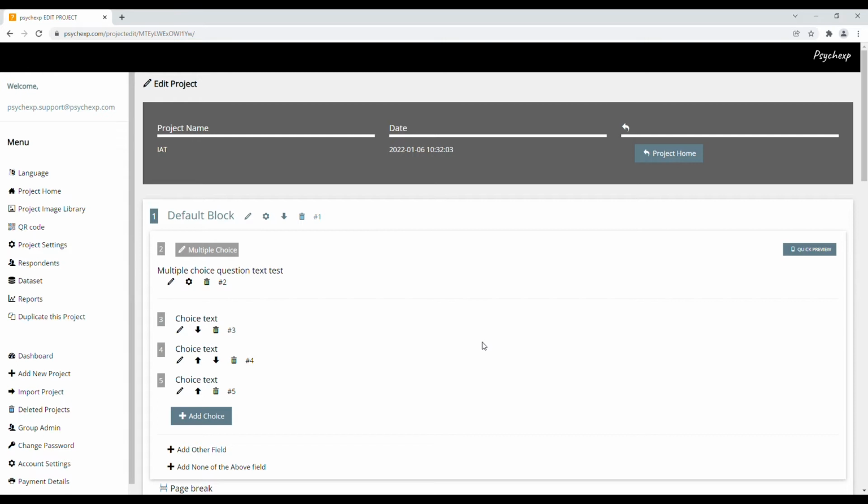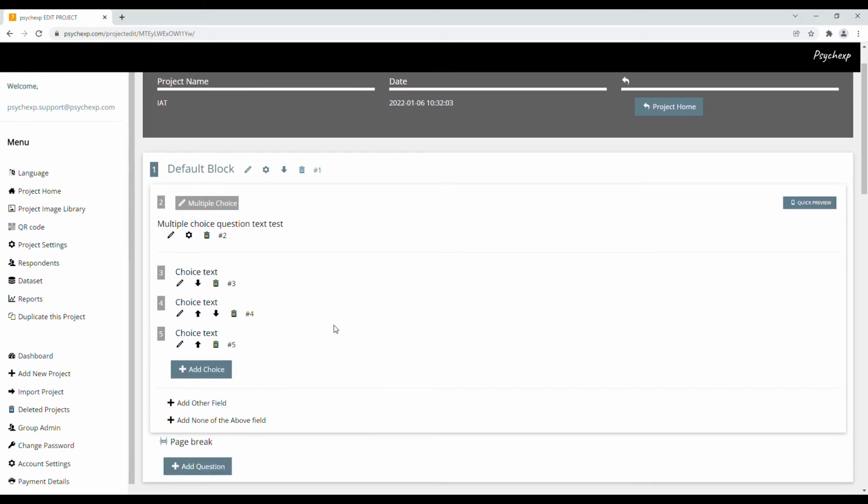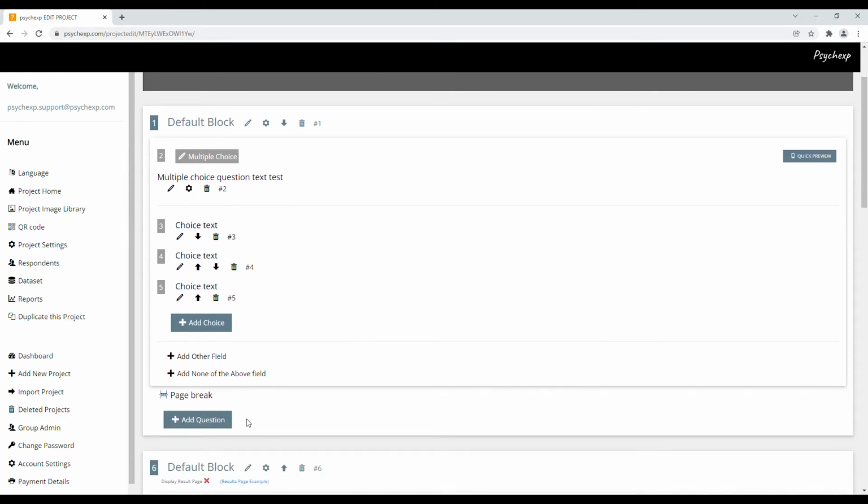If you would like to delete the question, click on the delete icon. To add more questions to the block, click on the Add Question button. Clicking on the Quick Preview button shows you a preview of just this question as it would be viewed on a smartphone or tablet.